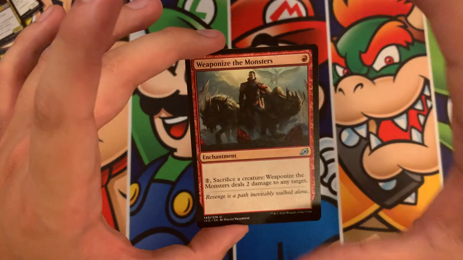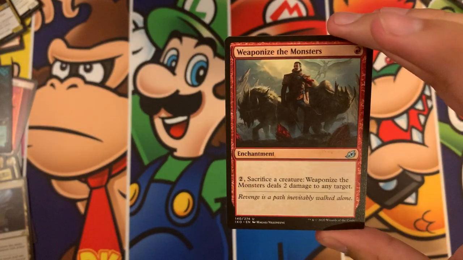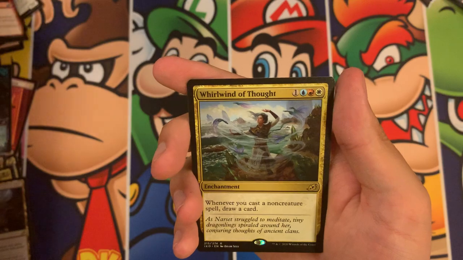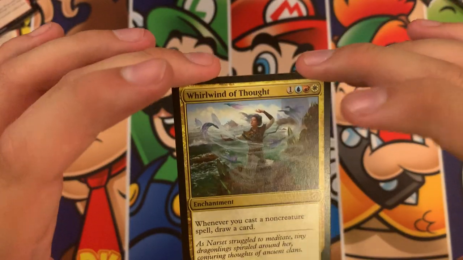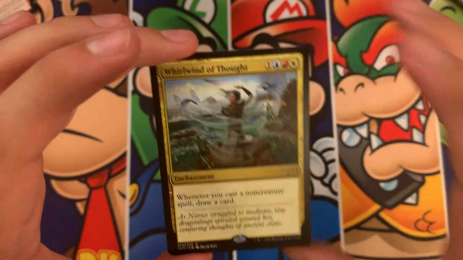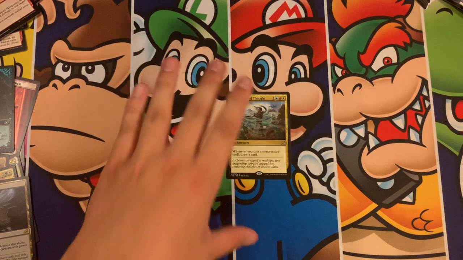So Weaponize the Monsters for one. It's an enchantment. For two, sacrifice a creature: Weaponize the Monsters deals two damage to any target. Some more aggro. So we know a foil, but we do have a Whirlwind of Thought. Wow. So this is a cost four. One colorless, one blue, one red, and one white. Whenever you cast a noncreature spell, draw a card. So that actually, if you have the required stuff, could be good.